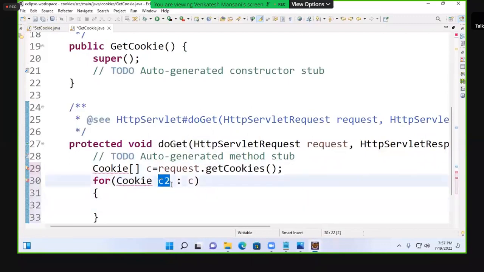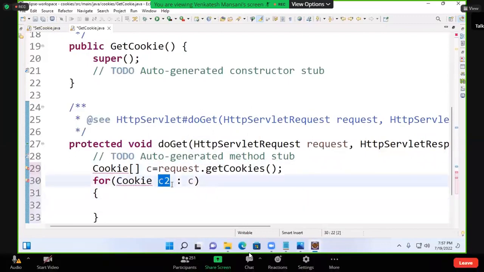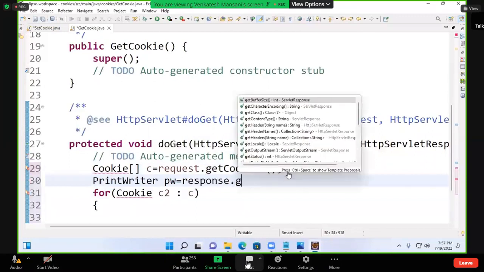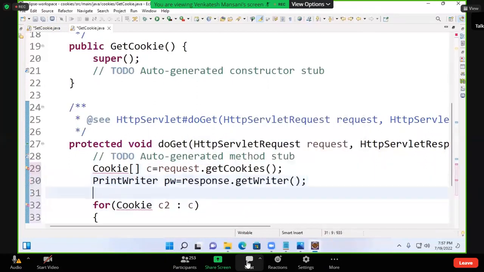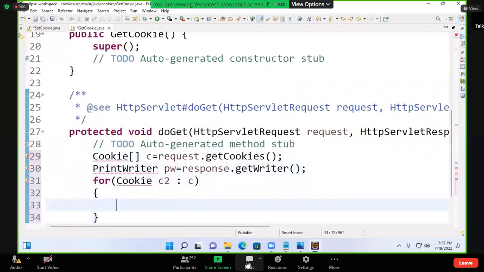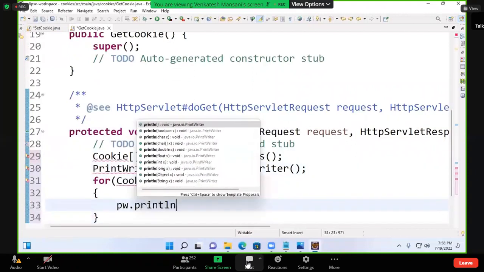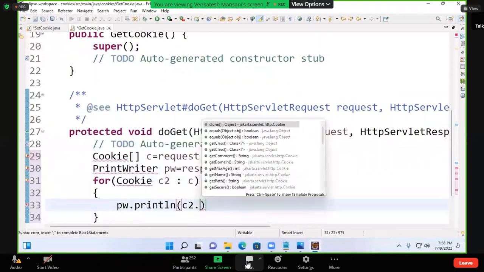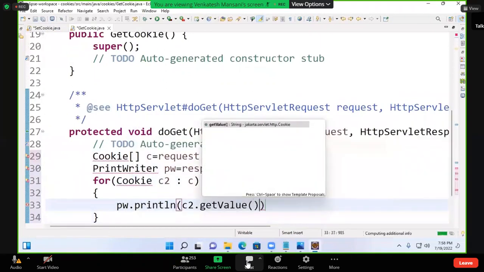Yesterday I gave the Cookie class methods, getName, getValue, like that. Now books are required, so getValue. But to print, a writer is required. Response.getWriter. Now you can print here, pw.println, c2.getValue printed.